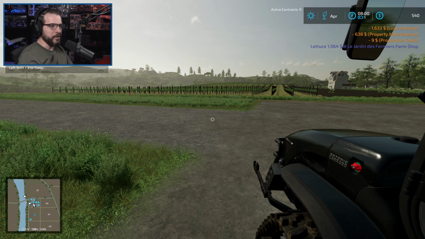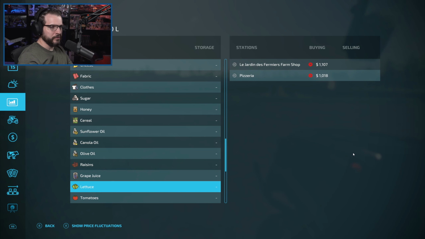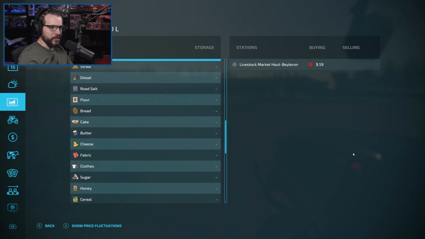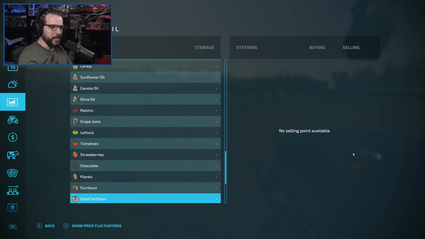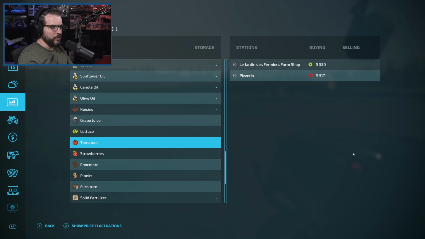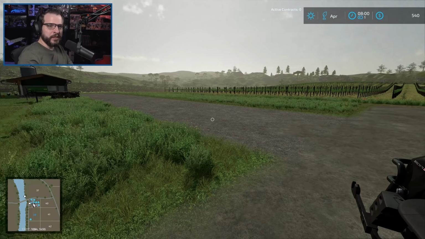Something's beeping at me, though. Lettuce, apparently, is still at a reasonably good price. So are tomatoes. Really, it's just the eggs. The lettuce and tomatoes we'll probably just let build back up again, because we know they can be at even better pricing than that. Although the farm shop is pretty close to one of the best prices. All right, anyway, there's that.